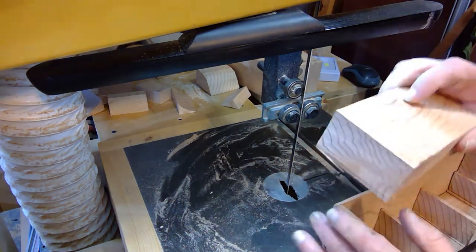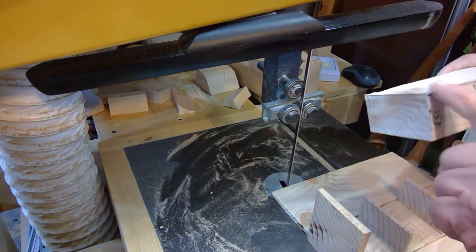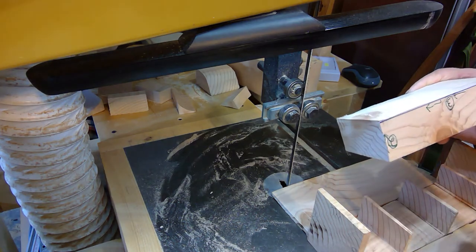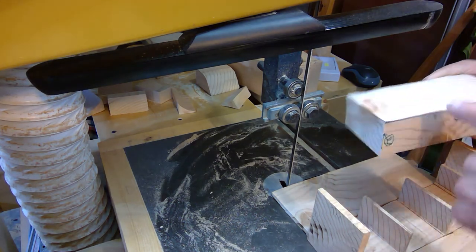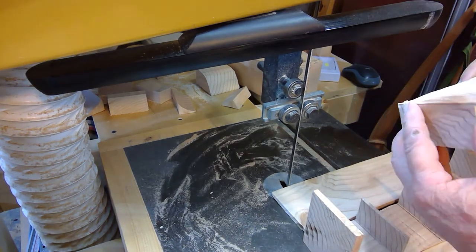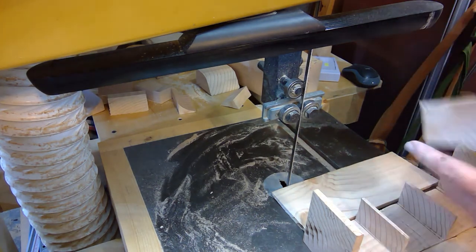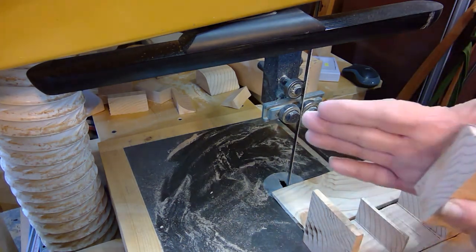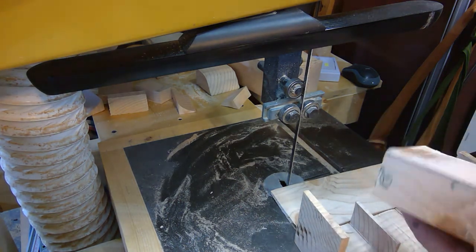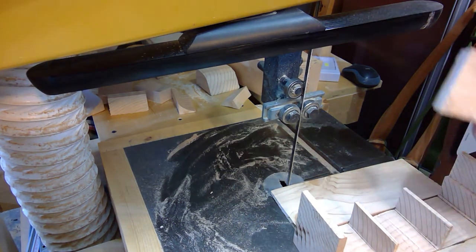This piece, now in this piece, this was the top. I am gonna flip it over and I'm gonna cut it out this way, a double piece here. But I'll use this as the top of the tray and this as the bottom. So by flipping it over, I get a nice smooth bottom of the tray. Because when you cut it out with the bandsaw, like I did here when I cut this piece loose, this isn't necessarily perfectly flat. And trying to flatten that, rather than do that, I'll just use the bottom.